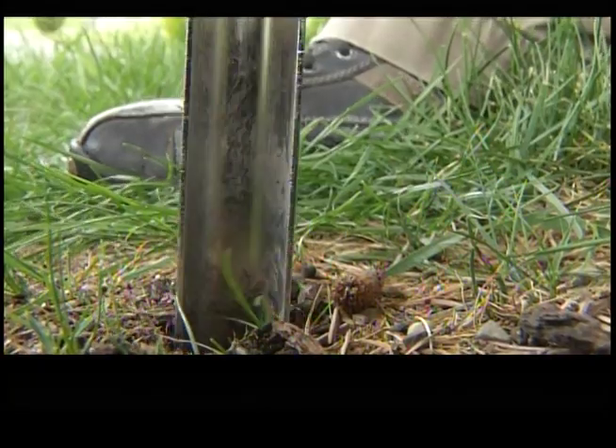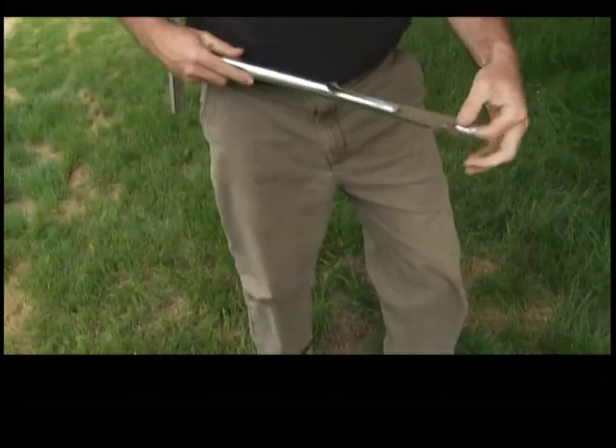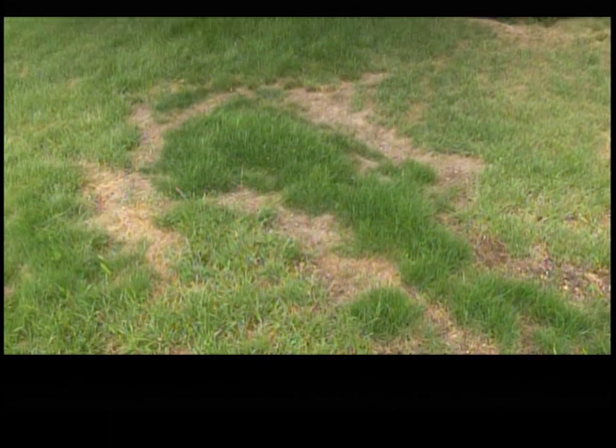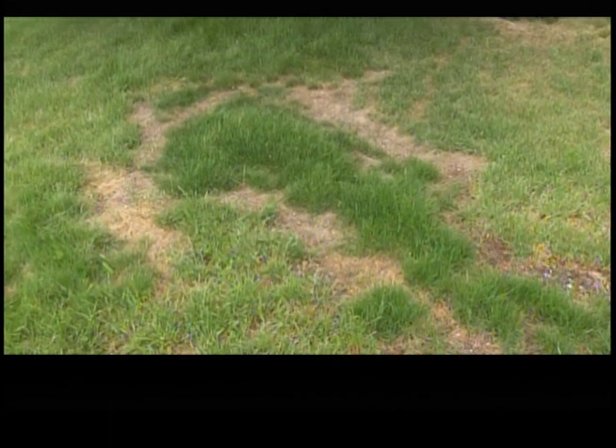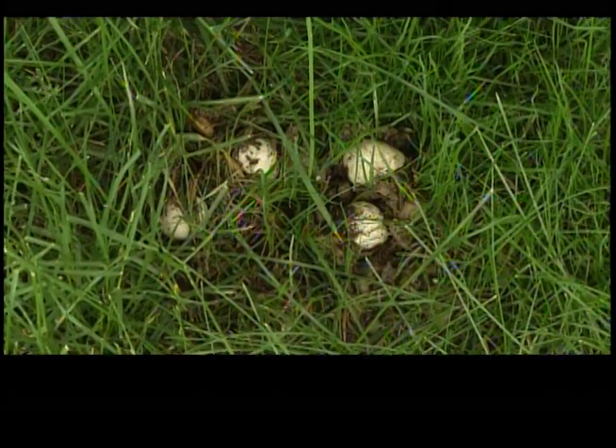This lawn also appears to be infested with an underground fungus on old tree roots, causing what is known as a fairy ring. It's marked by a white substance in the soil and results in a dead zone, often in a circle or arc shape. Seeding and watering does nothing, and eventually mushrooms will sprout here.